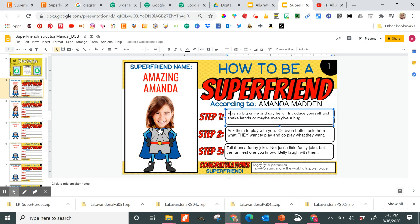At the bottom, there's a next step for you. Together, super friends. What is it that you think super friends would do once they're friends? I said, have fun and make the world a happier place. I hope that you have fun making your page of the How to Be a Super Friend digital class book. Once you have your page completed, you can exit out. You are finished.